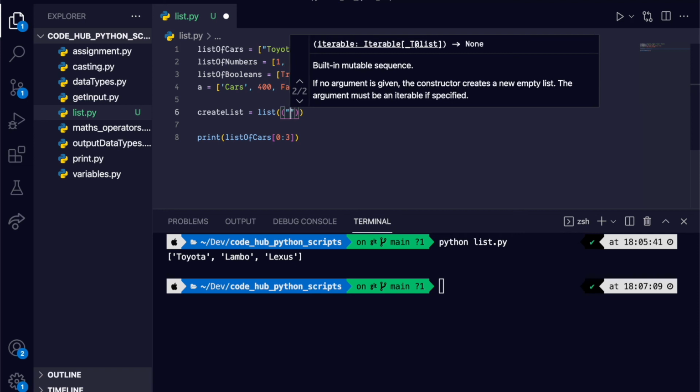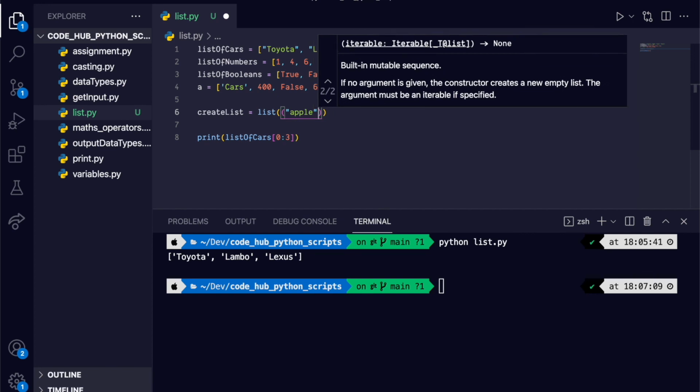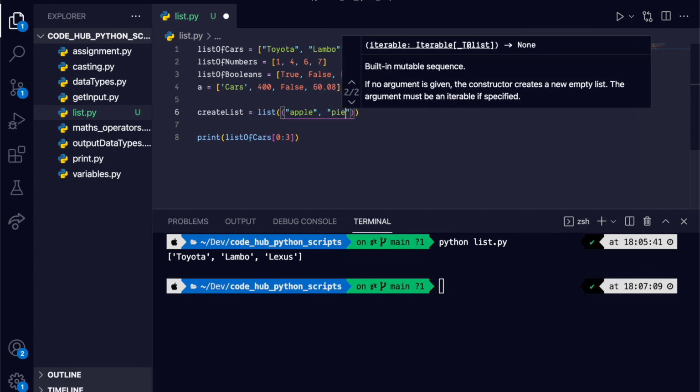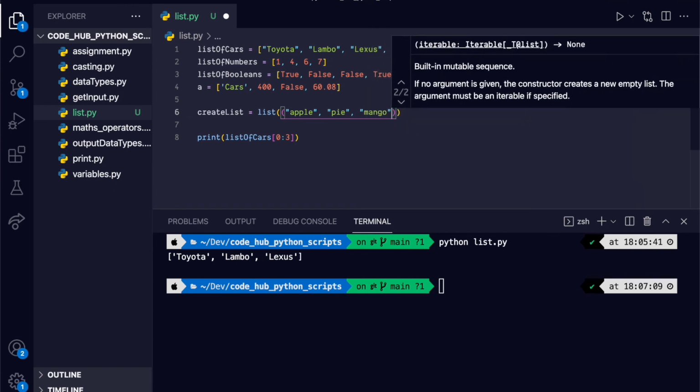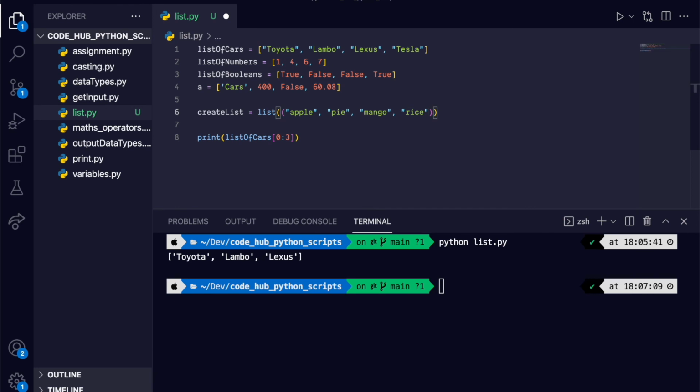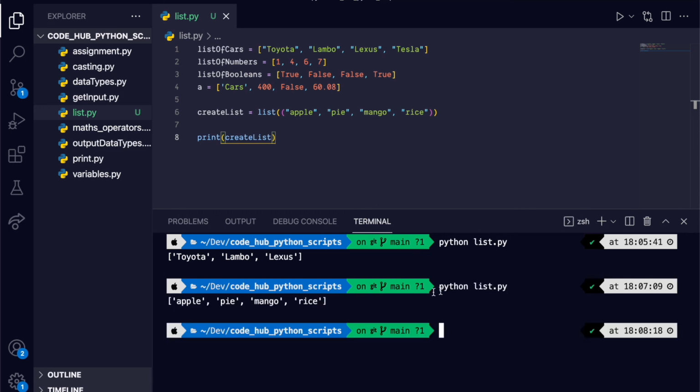And I'm going to say apple, pie, mango, rice. So if I print create list and run python list.py, it created a list using the list constructor.